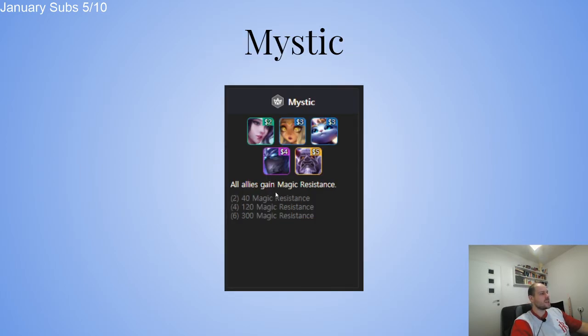Mystic. Allies gain magic resistance. So 2 Mystic is kind of standard. You almost run it everywhere. It's pretty good. 4 Mystic, I don't think it's that strong. If someone's running Aesol, 4 Mystic is not that great. If you get a chosen Mystic, you can try it for 6. I think 6 Mystic is for if you're really struggling against magic damage.